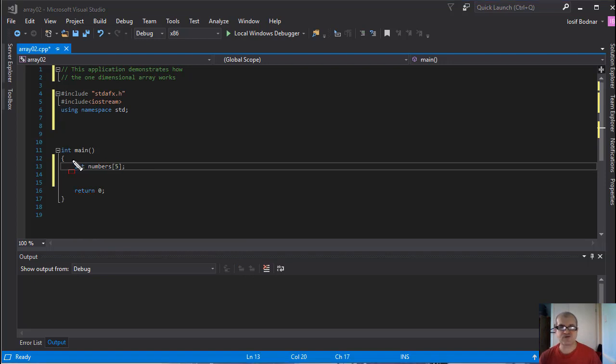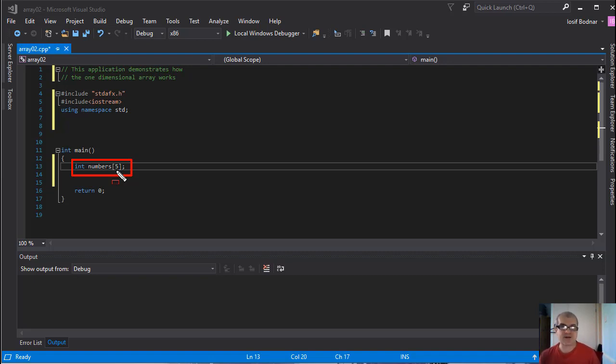This is the general form to declare an array. You must first declare the type of the array, in my case integer because I used the keyword int, followed by the name of the array, in my case numbers, and square brackets which have inside a value, in my case 5, which represents the number of elements of this array.